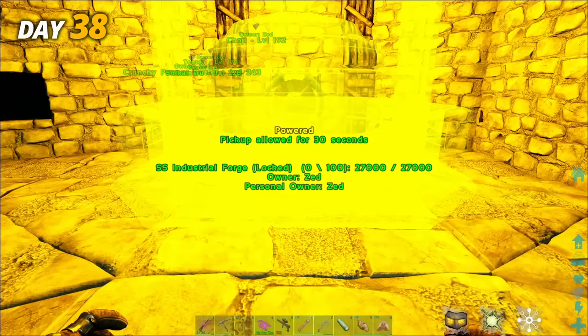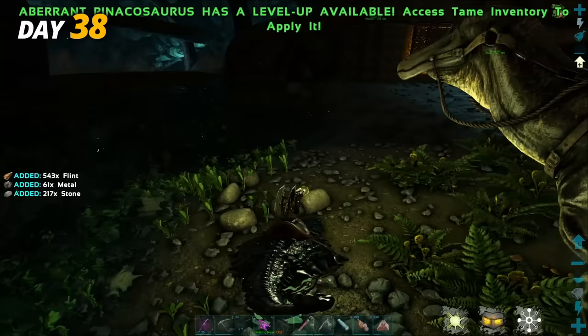On day 38, I used the organic polymer and other materials to make the industrial forge, and I could now smelt things very quickly. I spent the rest of the day harvesting rocks with Crunchy Peanut Butter.